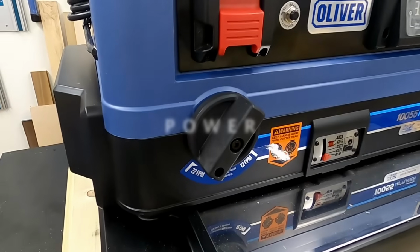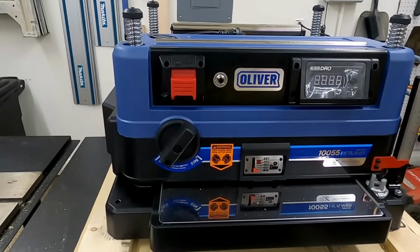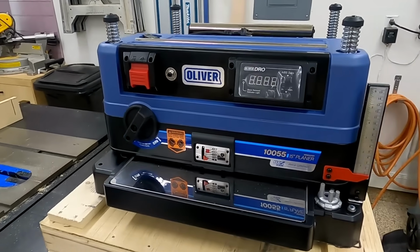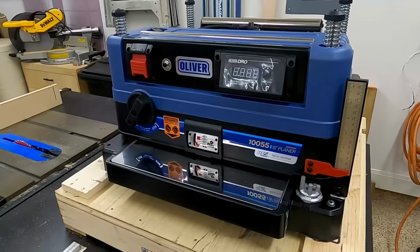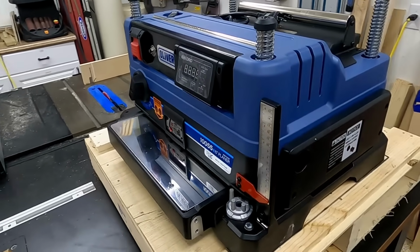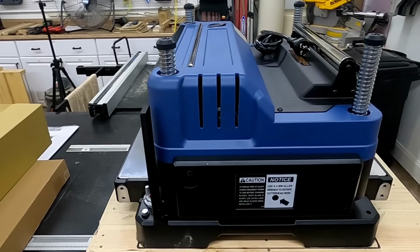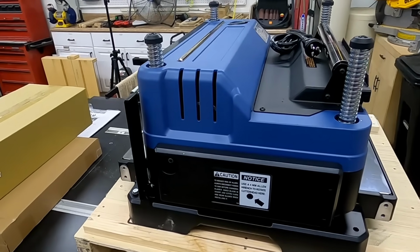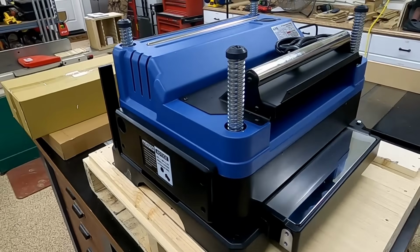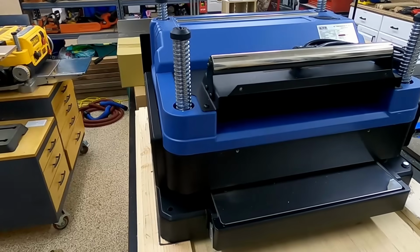Second, power. The 735 runs on a 15 amp, 120 volt universal motor. The Oliver, on the other hand, is rocking a 2.5 horsepower, 240 volt induction motor. That's a serious step up, not just in raw power, but in how that power is delivered. Induction motors run quieter, they last longer, and deliver smoother, more consistent torque. You really feel that difference in hardwoods. I've had the 735 struggle on white oak when I tried to take off more than a 32nd at a time. With the Oliver, I'm expecting cleaner cuts, fewer passes, and way less strain on the machine.